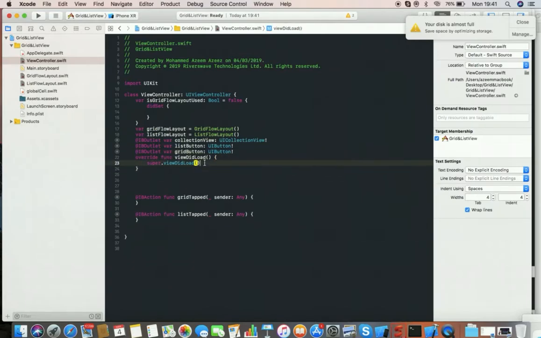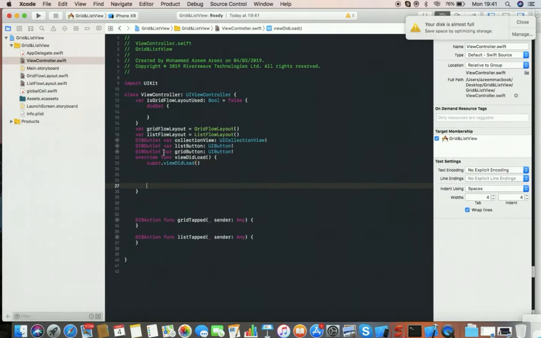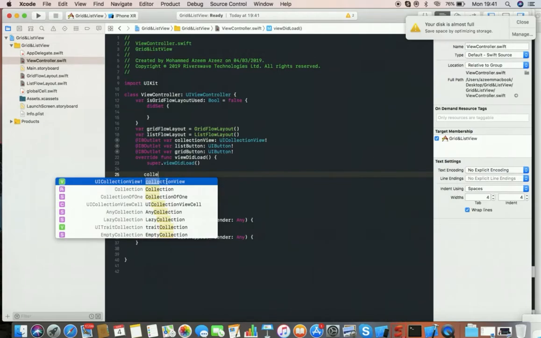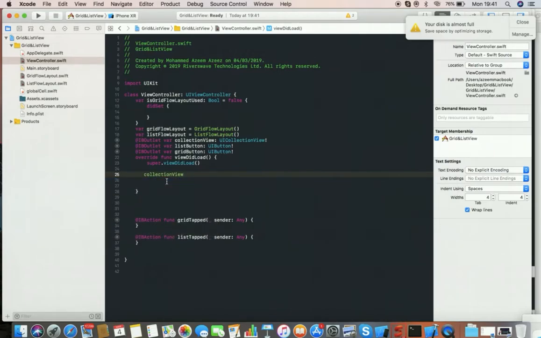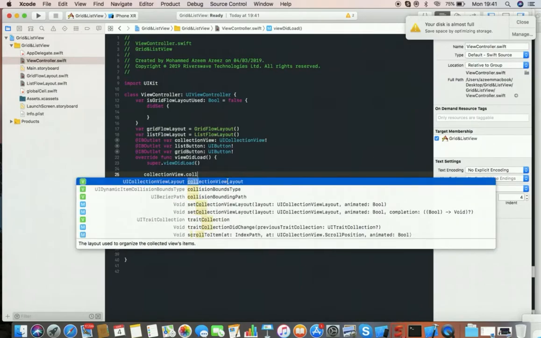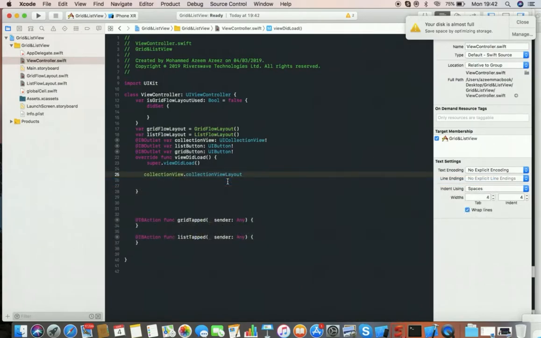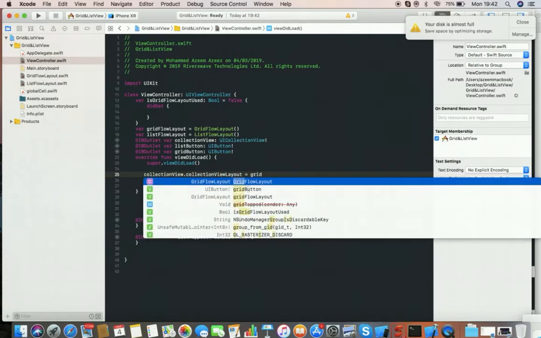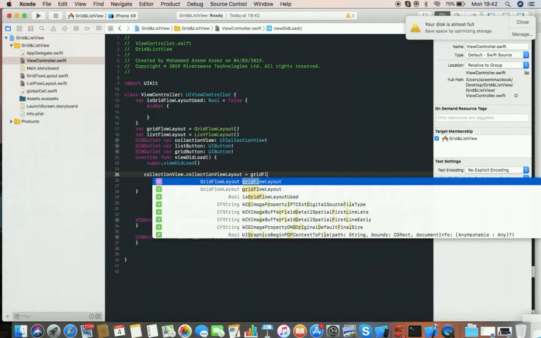Let's make more space, and here I'm going to set collectionView.collectionViewLayout. I'm going to default to grid view. If you want list view, you can make it list view.